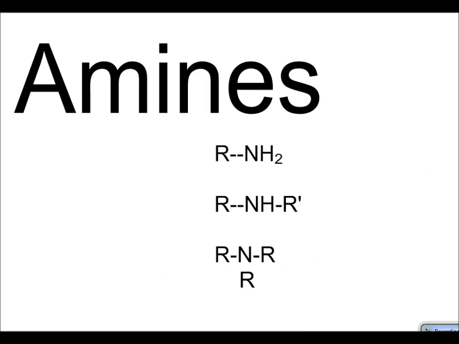Amines are when an ammonia, NH3, has one of its hydrogens replaced with some carbon chain. A primary amine is one in which one hydrogen in NH3 has been replaced with a carbon chain. A secondary amine is when 2 of the hydrogens have been replaced, and a tertiary amine is when all of the hydrogens have been replaced. So this could actually be a triple bond or a double bond on one side. Amines produce the fishy smell in fish.